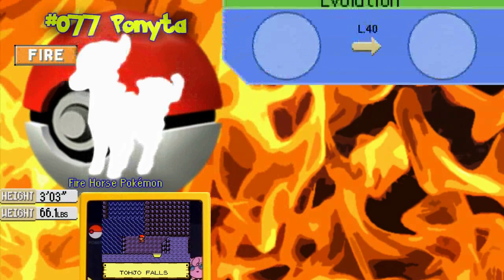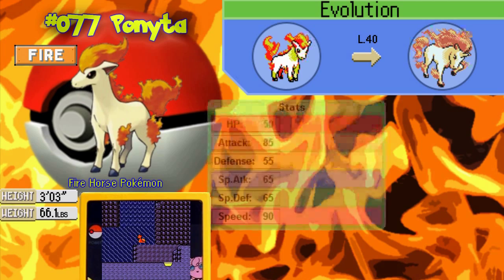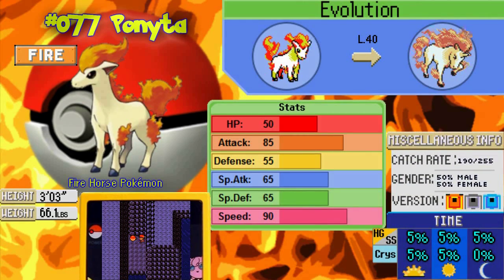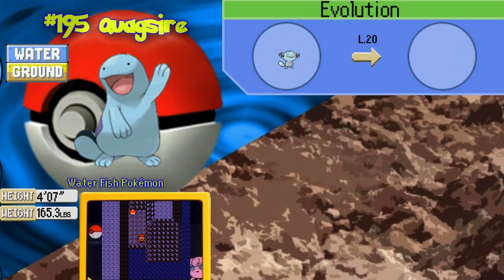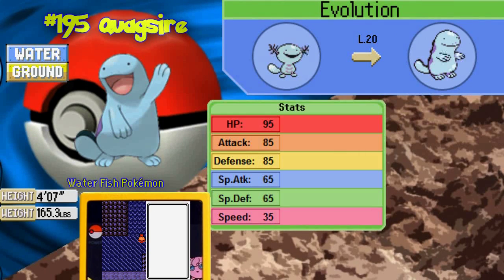Next up is Ponyta. Ponyta is the fastest fire type in the game once it evolves into Rapidash. So if you want a good fire type attacker, I guess it can be a good choice if you didn't choose Cyndaquil for your starter like most people did. Next is Quagsire. Quagsire only has one weakness, which is grass, so it's great for defense, immune to electric too. A really good defensive bulky water type.